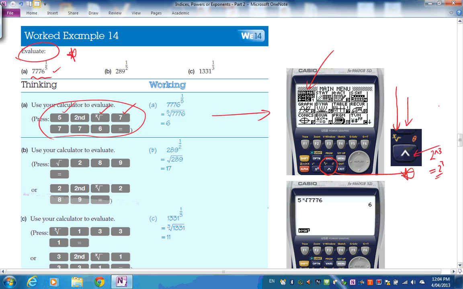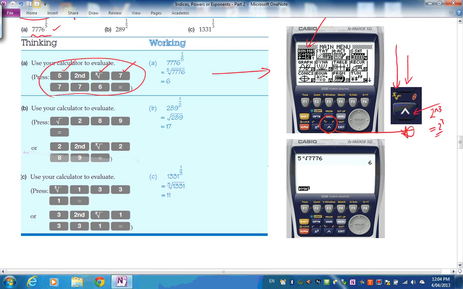So what you need to do in finding the x root of the number is to first of all enter what root you want, the 5th root, and then the shift button. You've got to go shift first, shift the root button, then put in the number. And that's what the display looks like: the 5th root of 7776, and then the answer is displayed. So the idea here is to know that the fractional power of 1/5 can be thought of as the 5th root of this number, and it can all be done on the calculator.